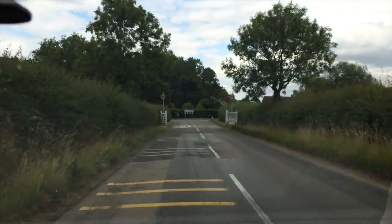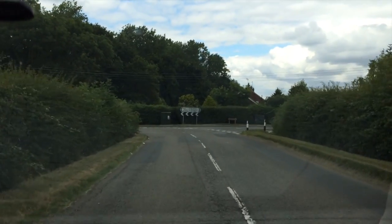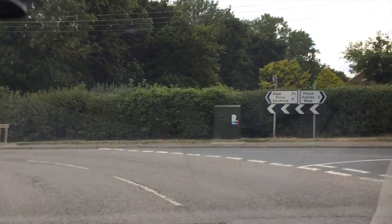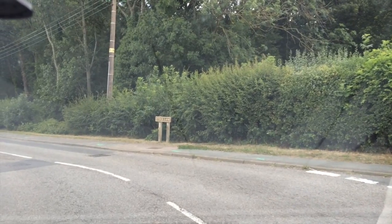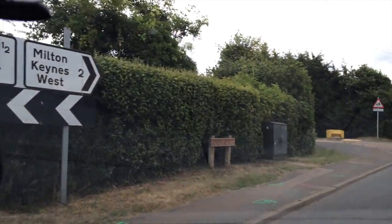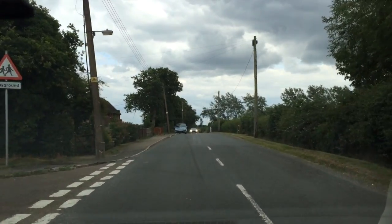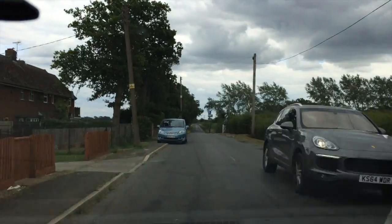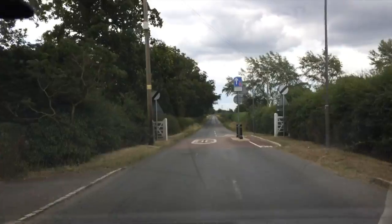You can't see around the corner, so you're going to have to go past the bend slightly to see what's coming. It needs to be in first gear. You need to be practically stopping. So I'm popping into first gear, stay next to the white line, leaning forward. I can see it's clear, so I'm turning the wheel nice big turns to get round. It's a sharp one. Straighten myself back up, accelerating. Quite a tricky little bend now. The important thing is you don't rush it, you don't shoot across, because then you're going to get a dangerous fault, aren't you? So we're going to carry on going down here.